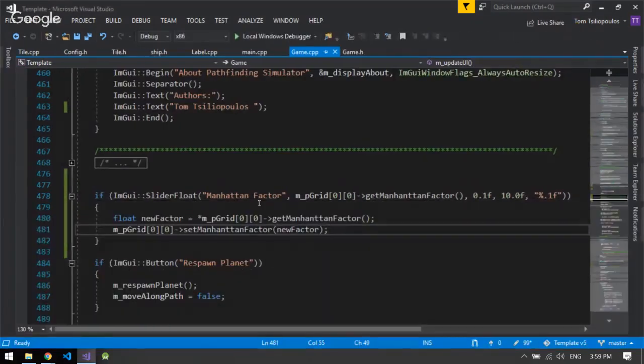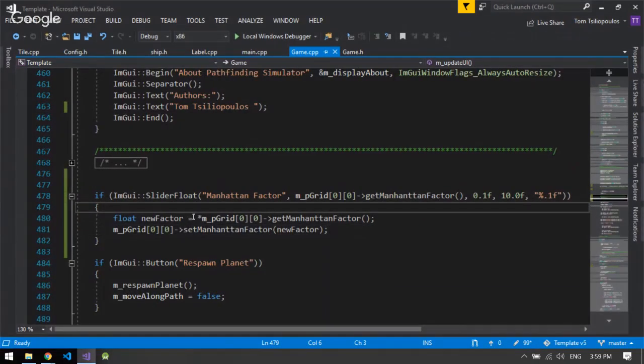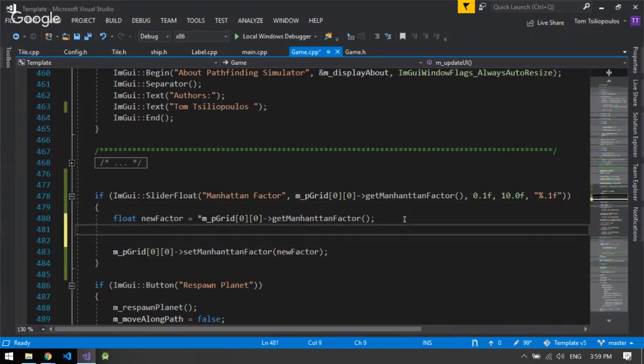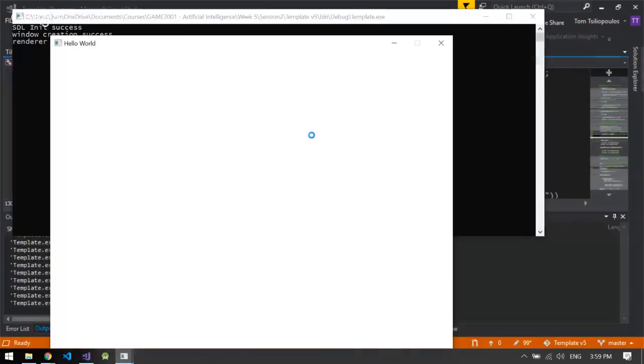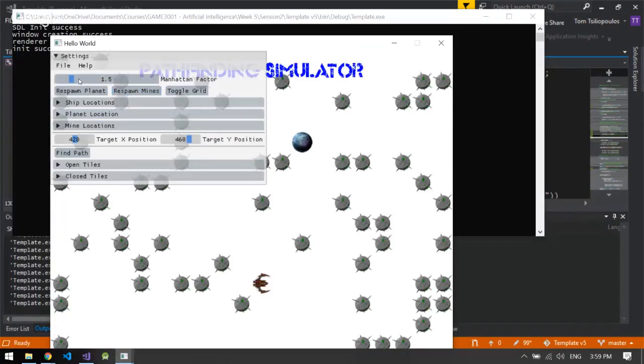First of all, the other thing we can do to troubleshoot this is, hey, let's print out what this float is. So let's go here and say the out new factor, right? And lots of typing errors today. All right, and let's just print this out and see what happens. So again, I got this value and I want to change it. You can see that it changed to exactly what I put here. So this is working. I'm passing in this value.